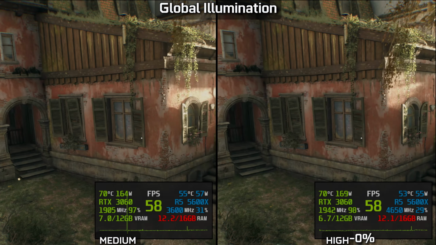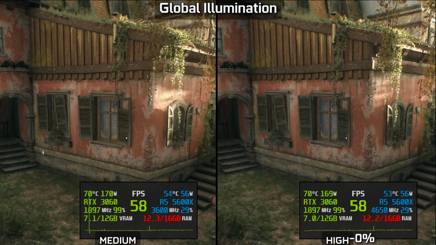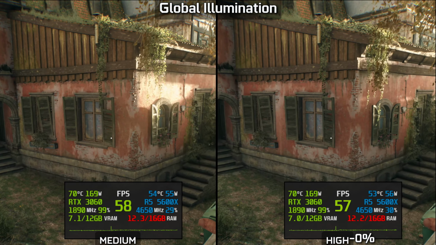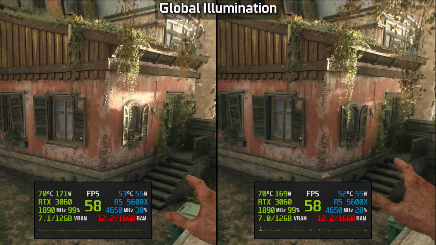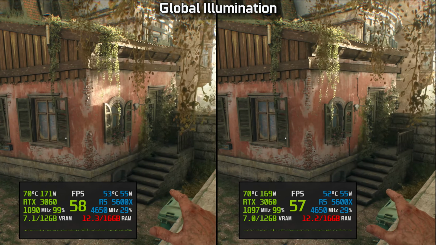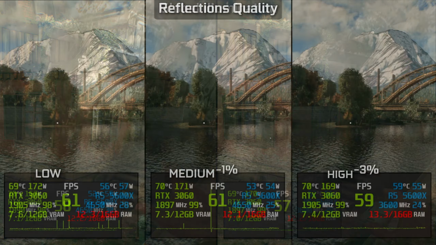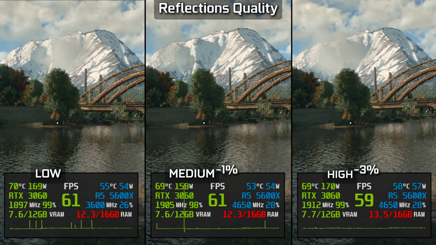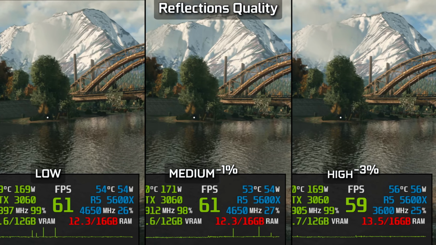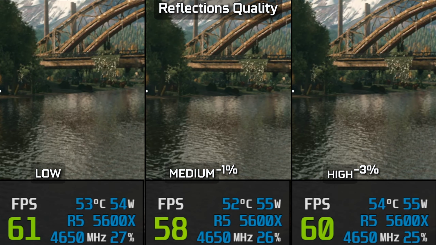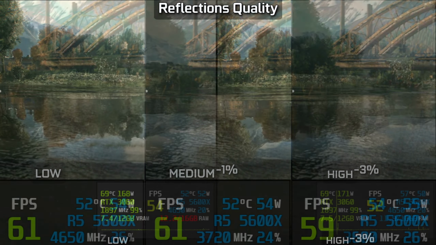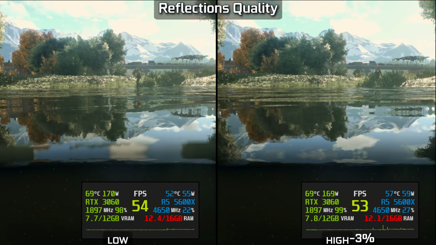Global Illumination is another setting that shows no signs of functioning. Performance-wise, I couldn't measure any meaningful difference either. I suspect that some of the options might be intended for ray tracing, which hasn't been released yet. Reflections quality seems to affect only SSR so far. The difference is very tiny and it should be one of the first options to cut if you need performance, especially since the reflections don't seem to affect cube maps textures.